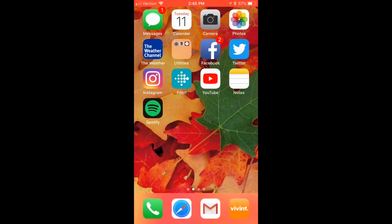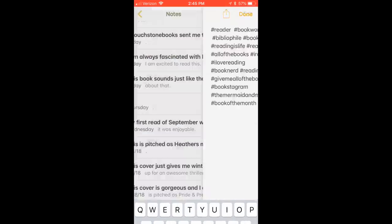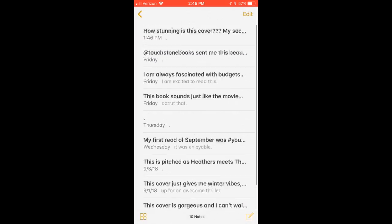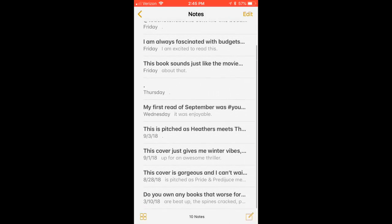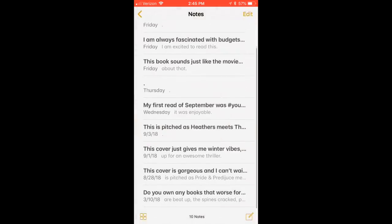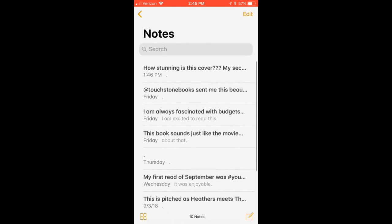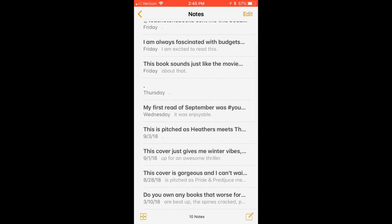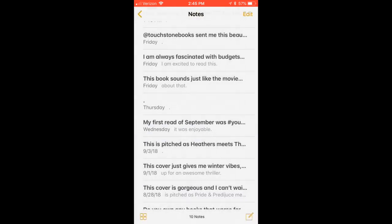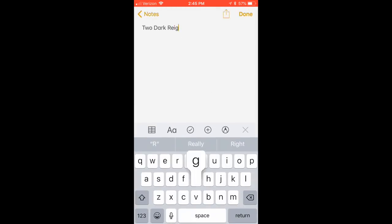Then I go to the Notes app. The Notes app is where I store all of my Instagram captions. That's just what I do. As you can see, I have a whole bunch here. I like to keep all of them together. It's just easy for me. I like being organized. So as you can tell, there's a ton. I have one that's just for all my hashtags, so I'm going to select all and copy that. And then I'm going to start a new note.